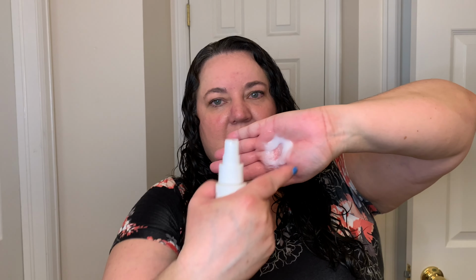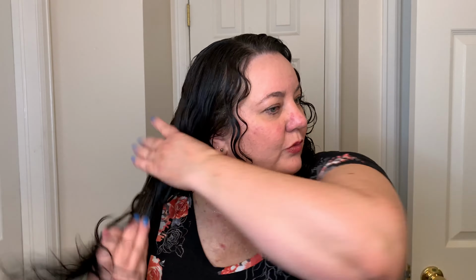So the next thing that I have to try is the Sweet Spirit Leave-In Conditioner. And this is in a spray container. And typically with leave-in conditioners that are in a spray, I tend to spray them into my hand first because I just get a little bit more control over where it goes, because they tend to be, you can see, a little bit more on the creamy side. It's not like a hairspray or a spray gel, which come out more of a mist. This comes out more creamy, and I just feel like I get a lot more control when I do it this way. So I'm gonna go ahead and spray some in my hand and put some on one side, and then go and do the same thing for the other.